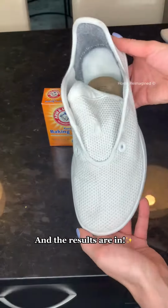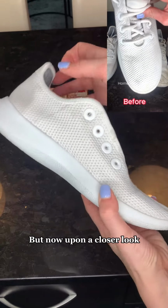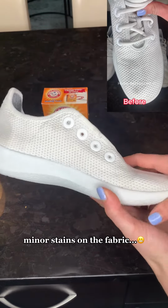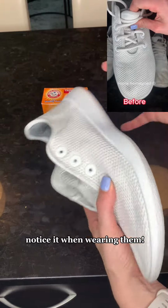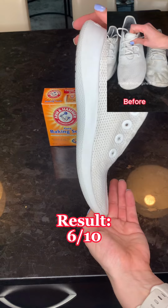And the results are in. The baking soda removed the majority of the stains and looks great to the naked eye. But upon a closer look, I do see some extremely minor stains on the fabric, not that you'd be able to notice it when wearing them. The soles and sides cleaned up super well, but because of the amount of effort to clean with this method, I had to give it a 6 out of 10.